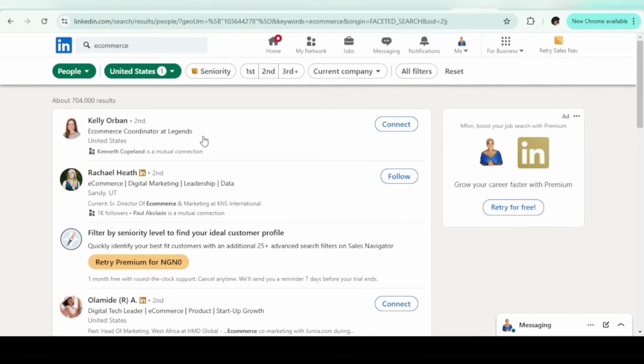For Kelly, we can go through her profile and check out the company website. You can see that from the person, we are able to locate the company. She's an e-commerce coordinator at Legends. While we were searching for companies, we did not see Legends, though we did not go down far. So it's easier using people. Your approach might be different, but I love using people. You can either use this approach or use the company approach. All right, now we have our qualifying leads. Let's just open this.